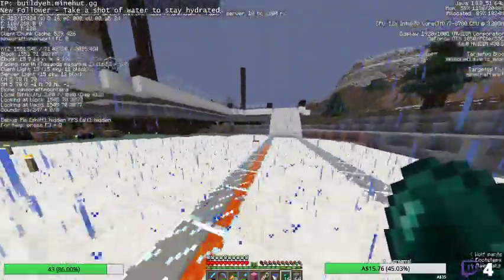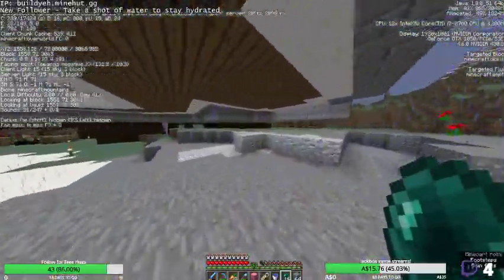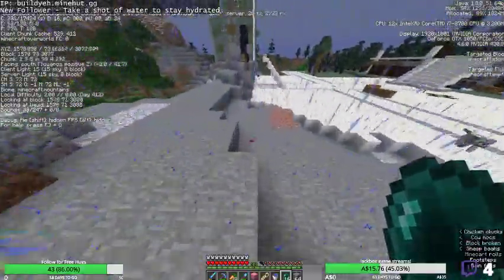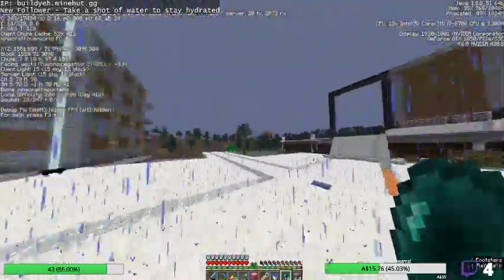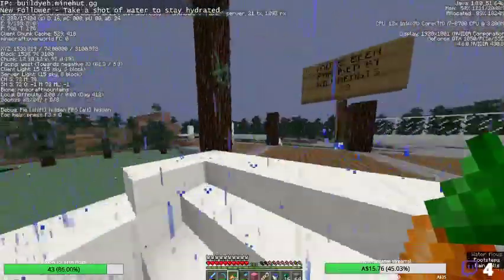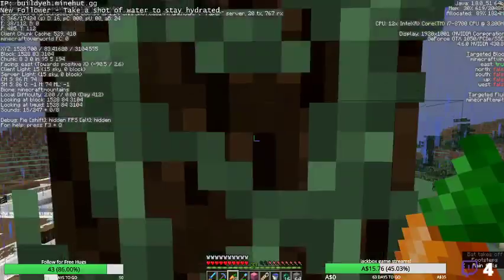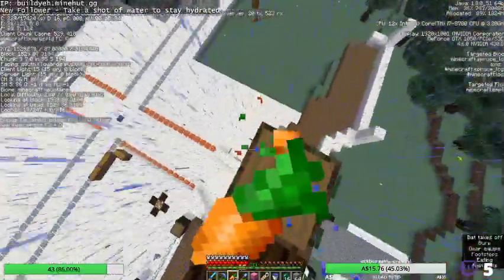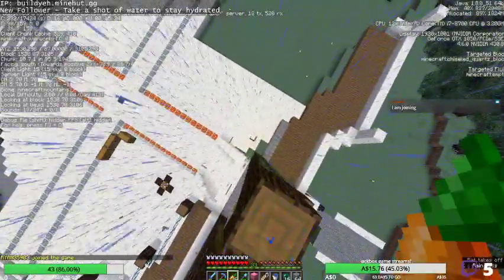I'm just trying to think of if I can do like a coin flip thing like in game. What could I do? Oh, I know. Here, I'm going to climb up to here. And then we're both going to guess how much fall damage I'm going to take. And whoever's closest gets their name, okay? So we're going to jump down to there.